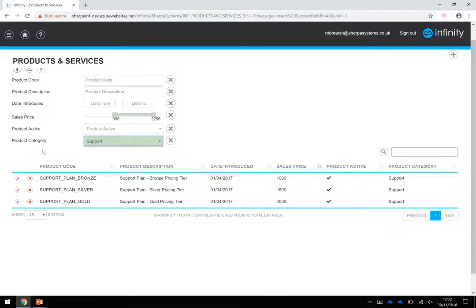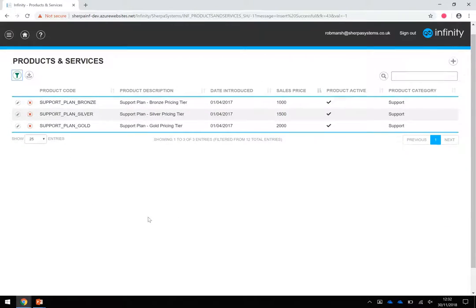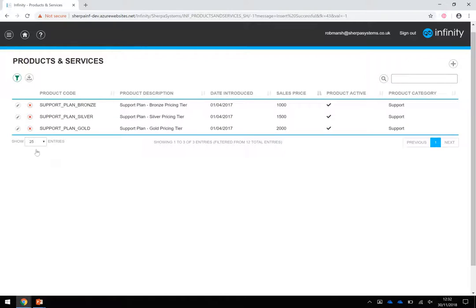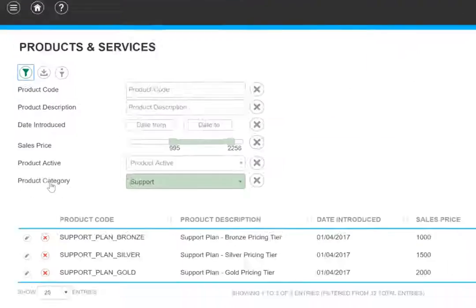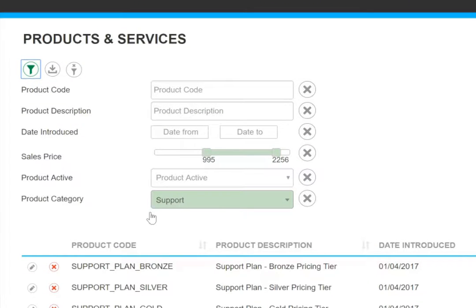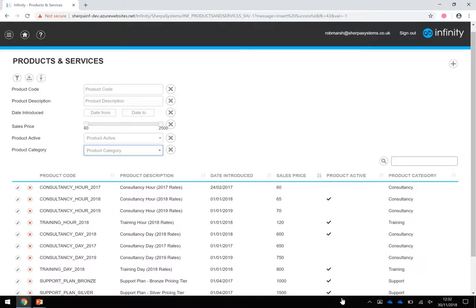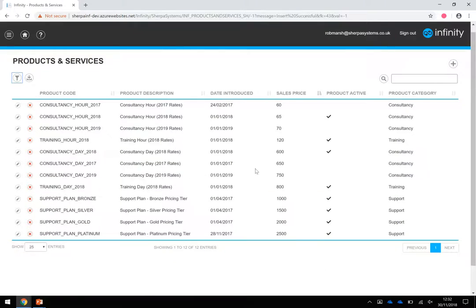Okay, and like we say, we could put multiple filters on and then collapse the filter panel. What it does is change the filter icon to green to remind you that you have filters applied. I can remove all filters by clicking on this icon here, which is the funnel with a little X above it, or I can remove individual filters by clicking on the X on the right-hand side of that filter. So I will remove all filters and then collapse.